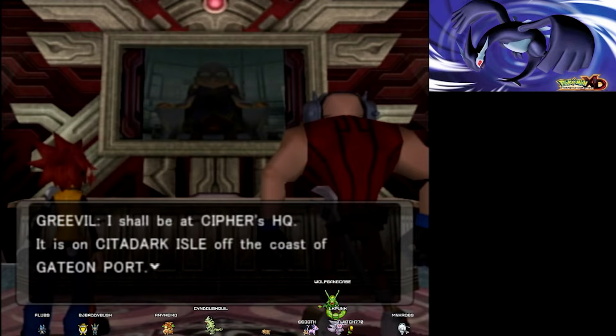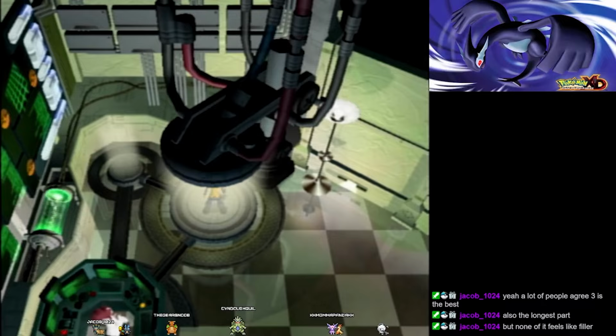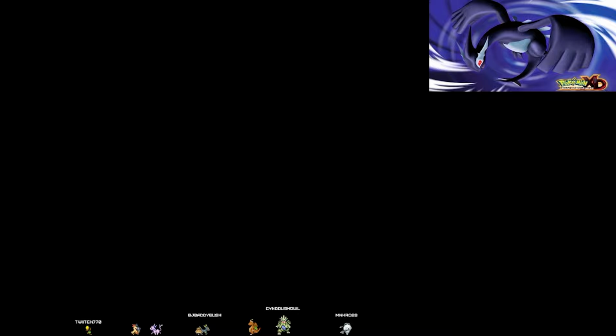Before we leave, we head into the basement and grab Battle CD 47. We then head on over to Ryogum Tower to knock out Battle CD 35. It's a metronome battle, so after some shenanigans, we complete it. We then head to the top of Ryogum Tower to take on the Colosseum. The Colosseum challenge is 4 long rounds of battles, but after some time, we complete the challenge.